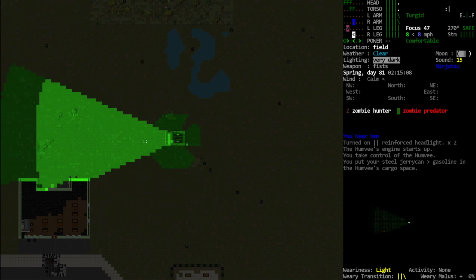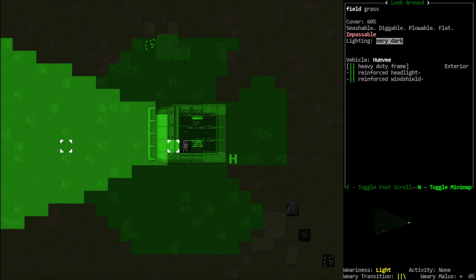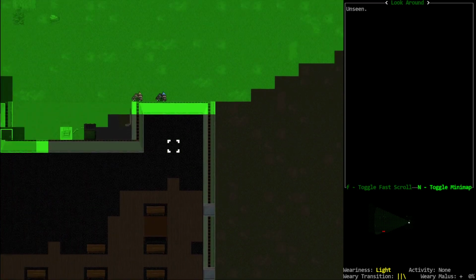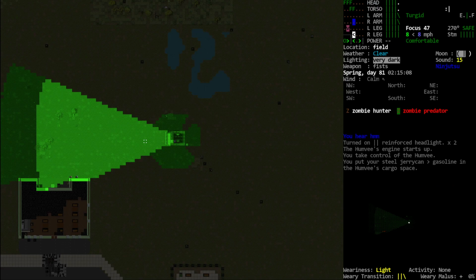Zombie hunter waiting for us, right? Oh, a hunter and a predator. Well, that's not very fair. Yeah, that's downright rude. Probably test out some melee against the predator, but kind of not a great time to do it.